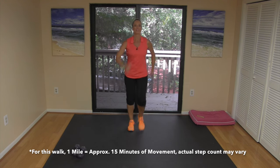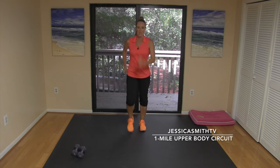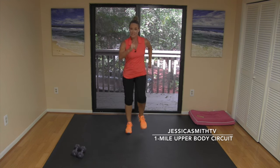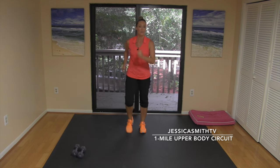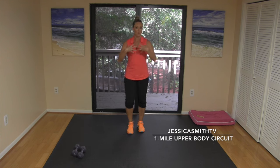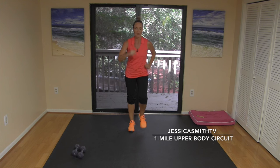Walk tall, walk strong, pump those arms, let's get that blood flowing and boost that mood. I don't really recommend walking with dumbbells swinging because that can cause a lot of joint strain in your elbows, shoulders, and wrists. So when we walk with the dumbbells, we're going to keep them more at our core where our body can handle it. Keep them on the floor for now — we'll grab them together when it's time.